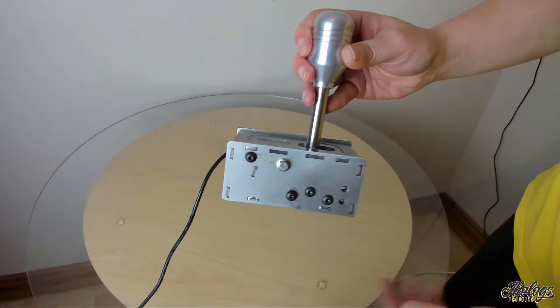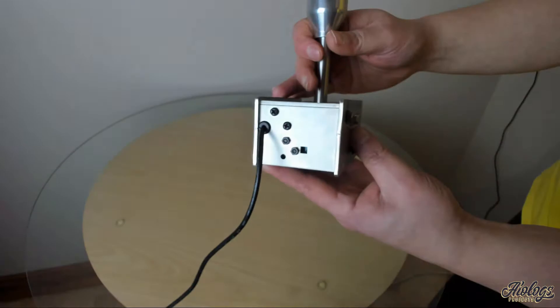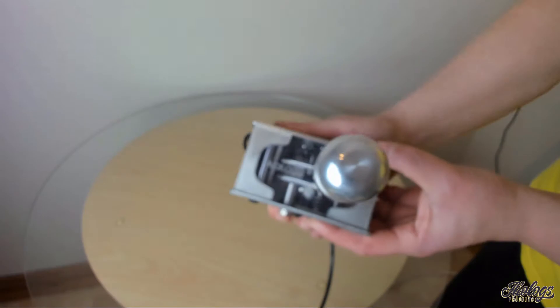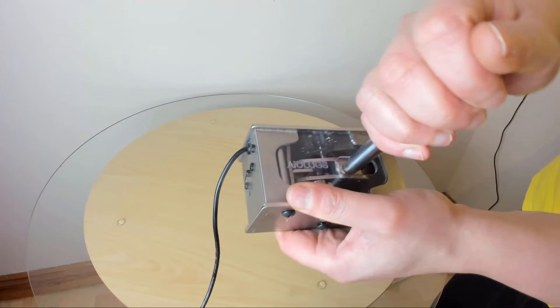Over to the ALOG shifter — the base is 64 millimeters wide, 115 millimeters in length, and 54 millimeters in height. Including the gear stick, it's a total height of 175 millimeters. For being able to perform so well within such a condensed package, the winner has to go to the Hustenfeld. You can't forget that by having all those accessories you can change the height of the gear stick, which is really good, opposed to the ALOG shifter which is a fixed height. This makes it a decisive victory in round three for the Hustenfeld.